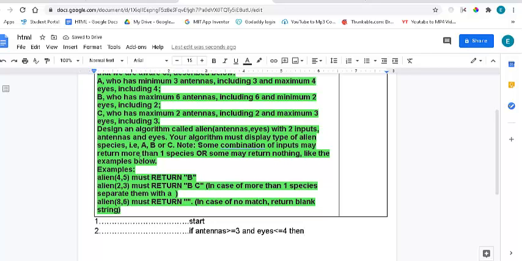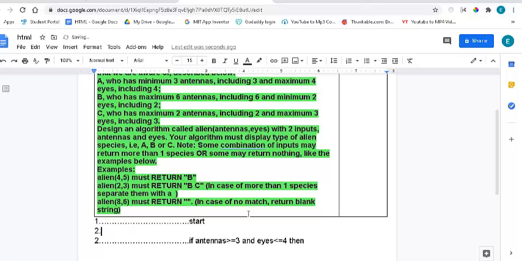because we have to return the type of the species, we are going to use a variable called s, which is of type string, and we make it equal to blank at the beginning. So every time one species is found, we are going to append it to the value of s. So here we are going to change this one to 3, then 4 becomes, if this is true, then we are going to say s is equal to a space, because we have to have space between the type of species like this one, B space C.